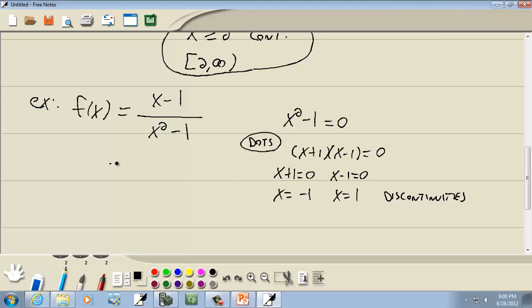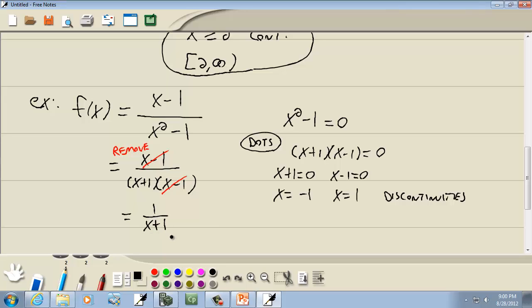Okay, now let's come back over to the original problem. And we're going to go ahead and factor the bottom part. This factors as x plus 1 times x minus 1. Now notice the x minus 1's are the same, aren't they? So we're going to cross them out. We're going to remove them. Well, what we're left with is 1 over x plus 1.